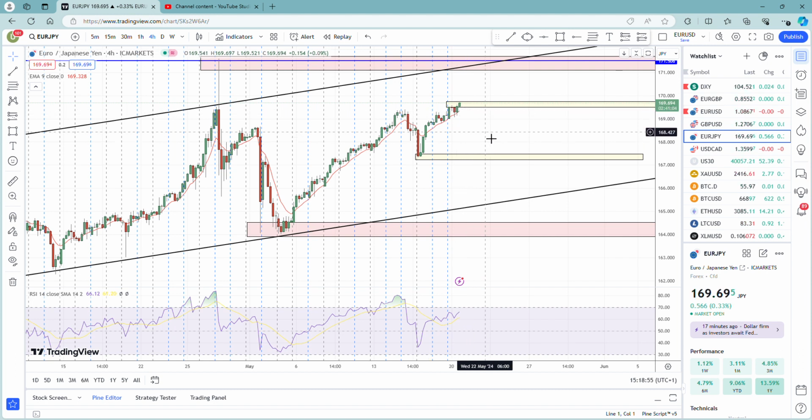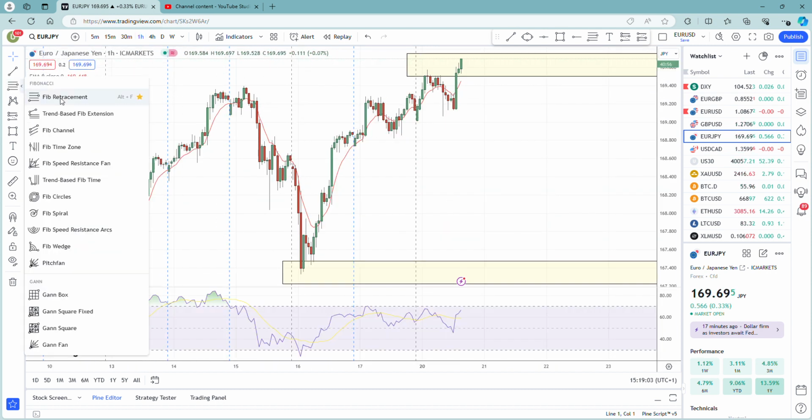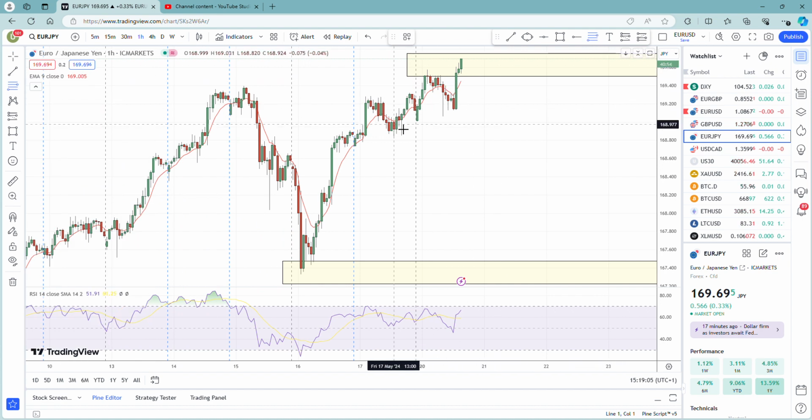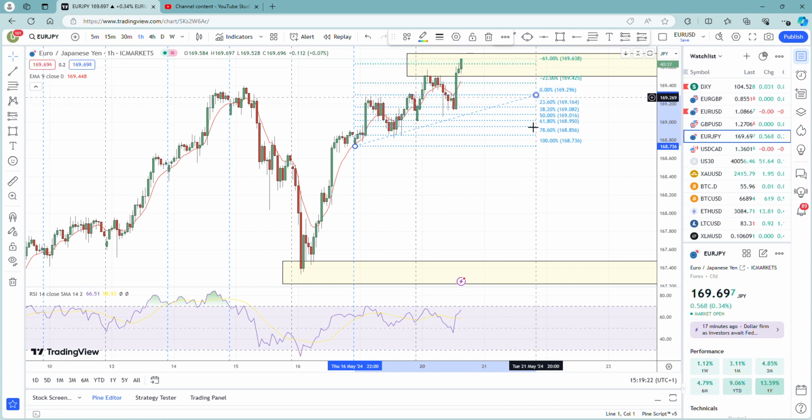Once you've got your two levels here, you then go into the H1 time frame and get this tool here, Fibonacci retracement. So today is a Monday. We're looking at the previous day, which is Friday's price action. You want to do it from the low of the day to the high of the day. Also from the previous high low to the higher high. So here's a high low, and this is the higher high of the day. So these are your levels before the market opens at 8 o'clock in the morning.